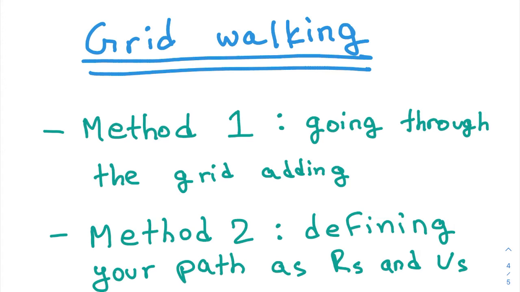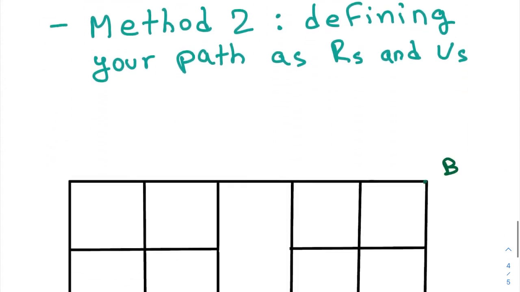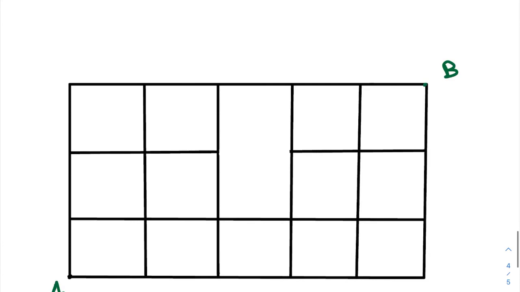And as your homework for today, here is a problem. How many ways are there to go from A to B, but you cannot go from this point to this point directly? And a hint, method 1 is really simple for this problem, but may take a while, so maybe think of a way of doing method 2.